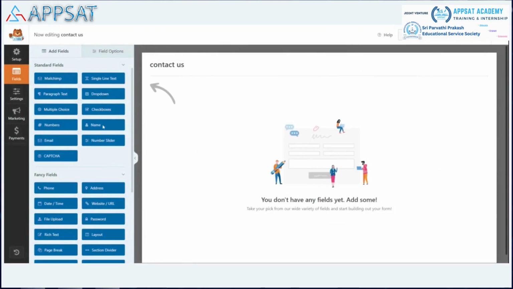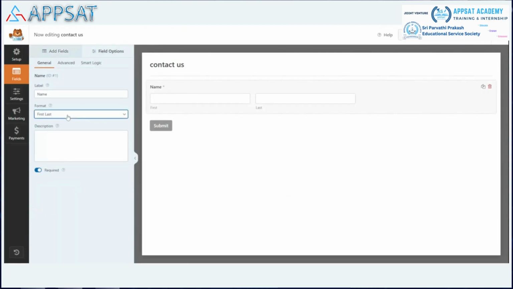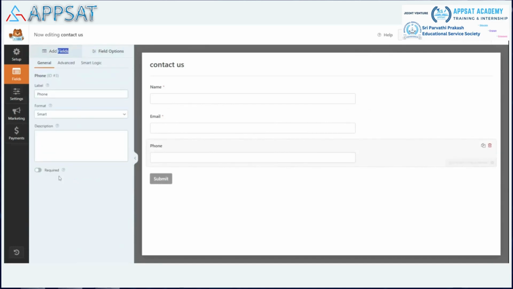Again, same name. Most of the time you better have the simple one, or else you can have first name and last name, it's up to you. Then go for email, then go for phone number, and phone number is mandatory.